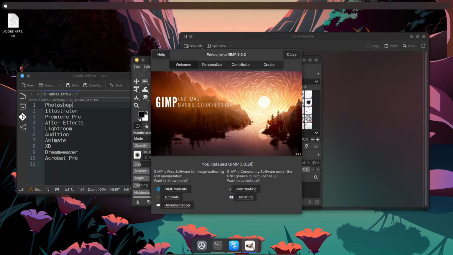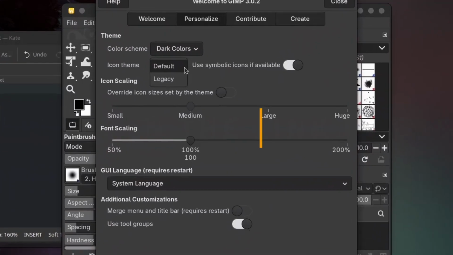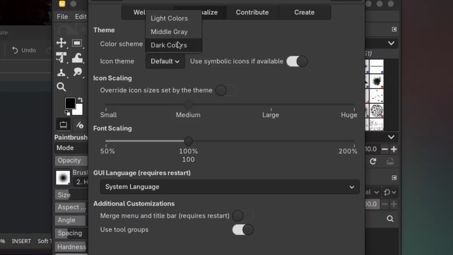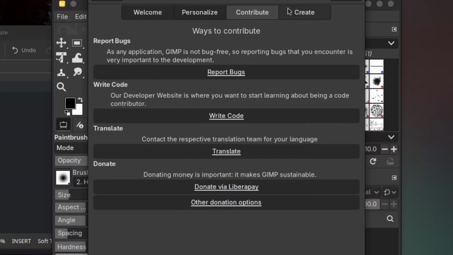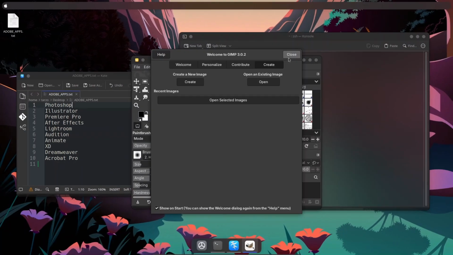You installed GIMP 3.0, and GIMP did have a really big update recently, which introduced a lot of features, and you can also customize everything, from the colors to literally everything. Anyway, this video is not about teaching you how to use them, although I am planning on making a GIMP video where I do learn this program, because I am thinking about switching. But anyway, do subscribe to the channel if you want to see that.